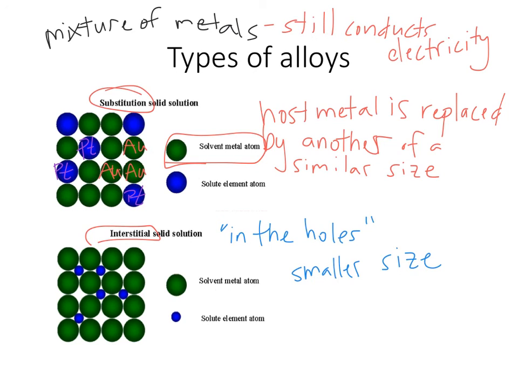The interstitial atoms will make the lattice more rigid, decreasing the malleability and ductility, which is probably what you're actually going to want to do with gold, to make the gold not so soft, to make it a better thing for jewelry. So our solvent metal atom, again, let's pretend like this is gold. And we're going to put in something that's much, much smaller, let's say this time copper. And so this copper is so small, it just fits in between all the little holes. And so that's going to make the gold stronger because it's more densely or more tightly packed.